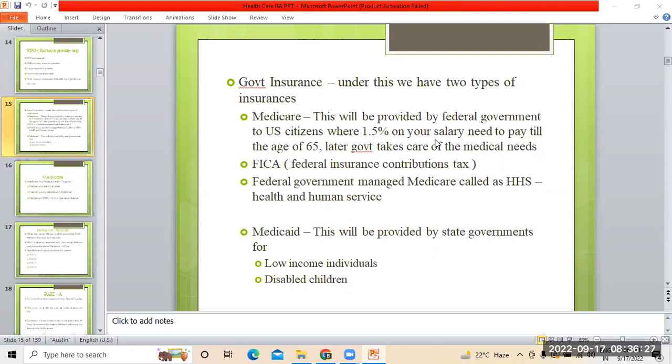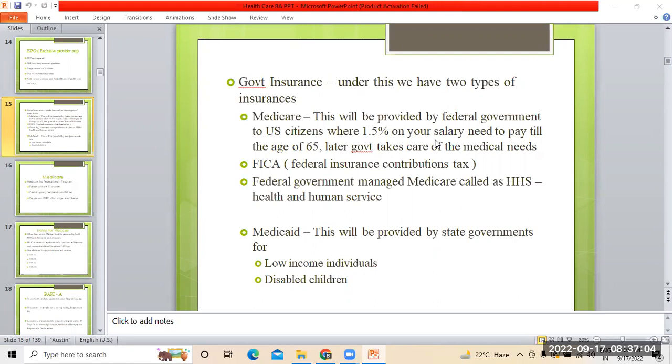But whereas if you take a government employee who gets insurance, he may not be getting full coverage, right? Because, as I told you, the plans they make are customized plans. When they are creating a customized plan, obviously there is a possibility that there are some limitations in terms of the claims. So that may not be sufficient for the whole family, which they believe.